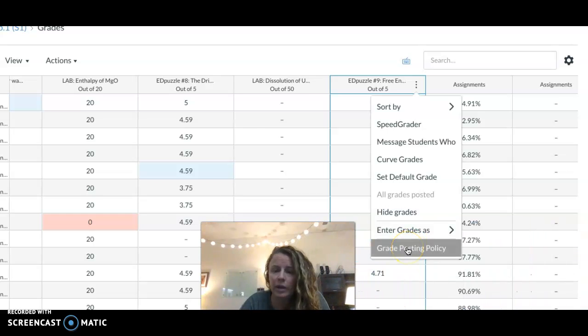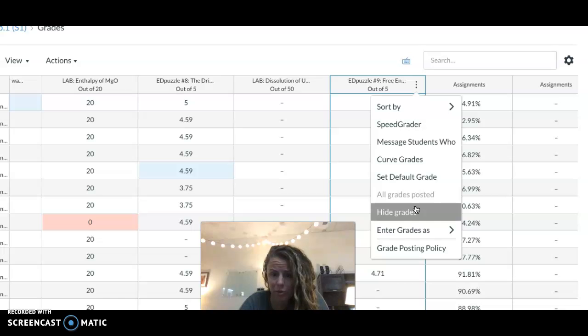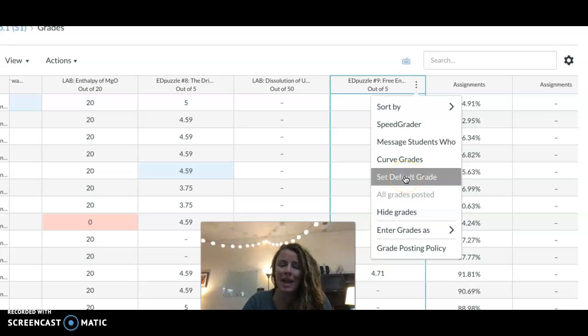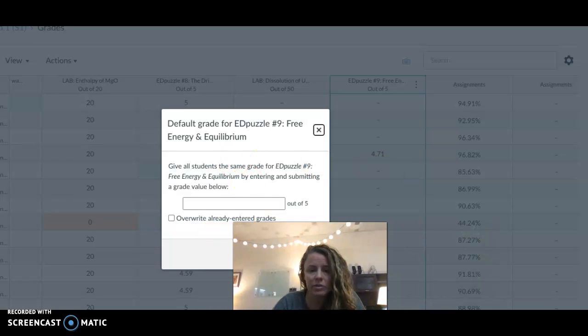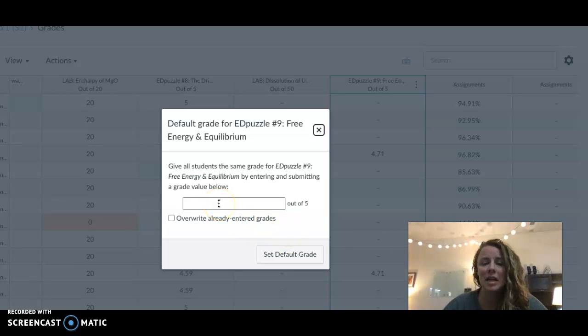So really quickly, one option that you have is to set default grade. What that means is that any student who has not submitted the assignment, I can go ahead and say I want to fill in a score for them. So let's say the due date has passed. I have a good chunk of students who still haven't completed an assignment. At this point, I want the system to go ahead and mark a 0 in for those. And I don't want to have to go down the line and do it myself manually. So I can do that and I can hit 0 here.